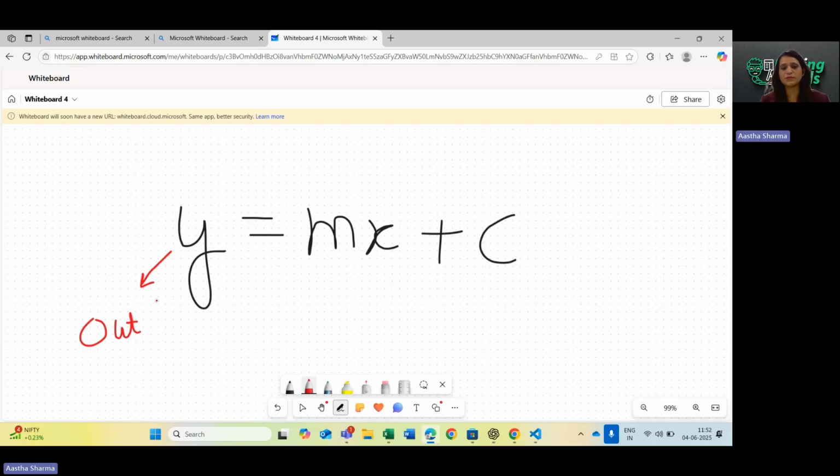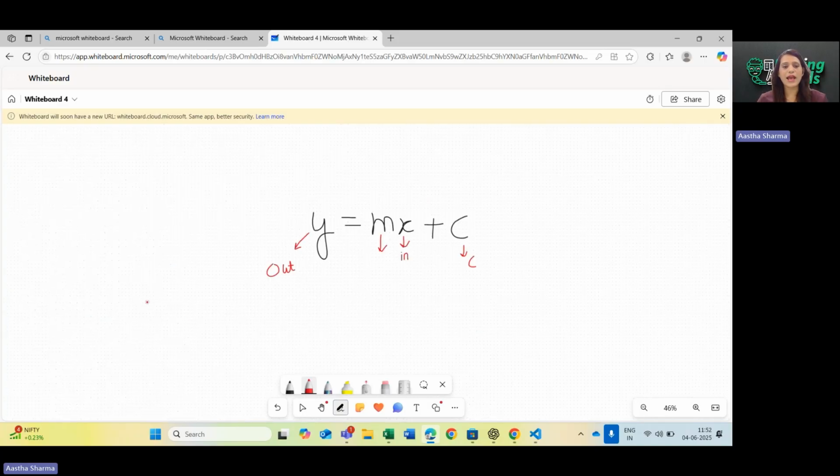M is basically the angle on which the line is going to be inclined. This is your input, x. And c is a constant value.